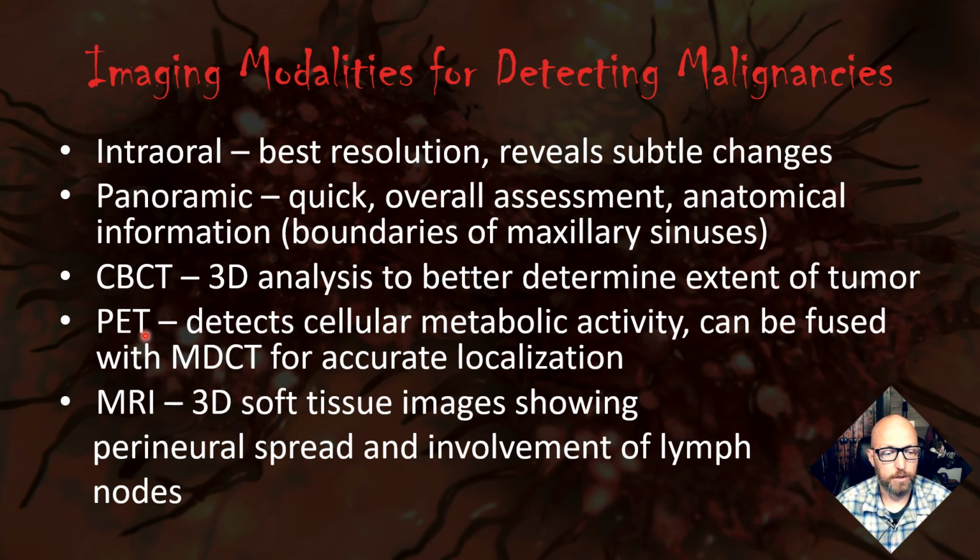What I didn't mention here is PET. So positron emission tomography. That is a nuclear type of imaging, which can be overlaid with medical CT. So they'll do a PET CT scan, and that shows metabolic activity. That's going to pick up wherever there's a higher amount of metabolic activity. The brain is going to kind of light up. But what do we know about malignant tumors? And to some degree, benign tumors can do this, but malignant tumors especially, they're turning over. They have a high metabolic rate. And so those really light up on the PET CT scan. And so those are things that will be done in the medical world, analyzed by a physician radiologist.